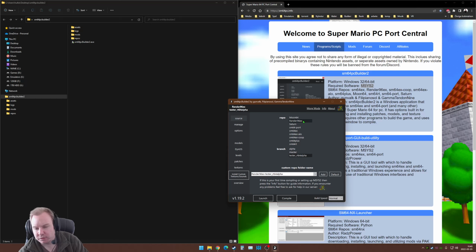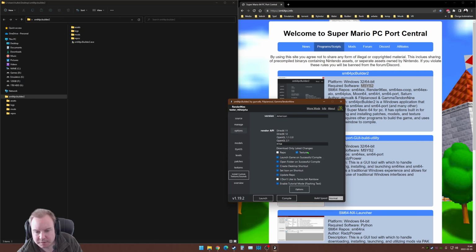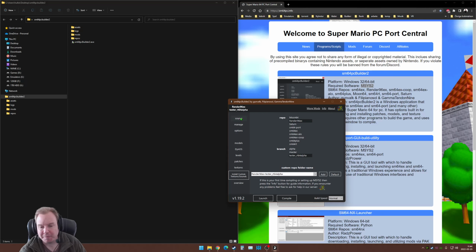But if you want to change from ray tracing and back, you need to change this one, right? Here you have the program. I would like to try it without the ray tracing here, but there wasn't any real nice way, unfortunately, to switch back. It downloads this version, the ray trace version, and compiles it. So if I wanted a different one, I would have to re-download it or compile it again.